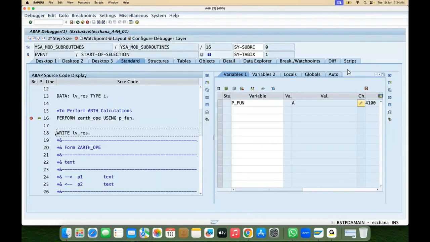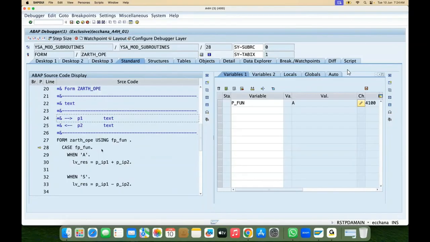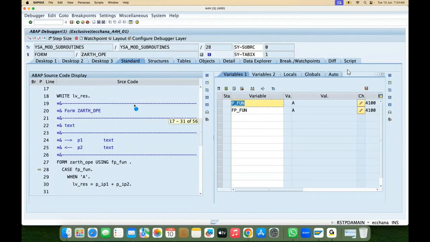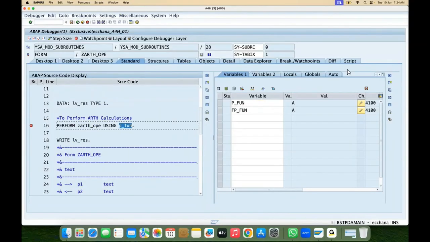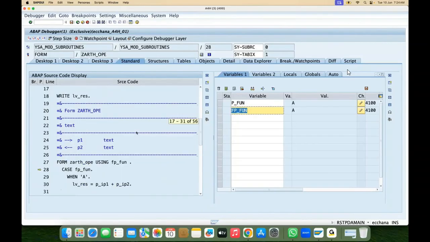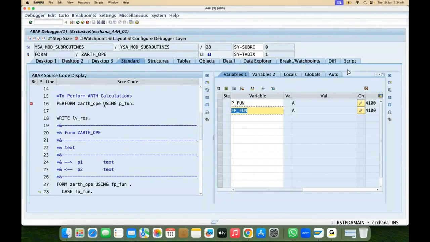Or for example, if you want to see what is happening inside, you just press F5, and then you are at form level. Now the form is using the function the user entered, and here you can see whatever the actual parameter is holding, the formal parameter is also holding. So passing data from actual parameter to formal parameter is called parameter interface.